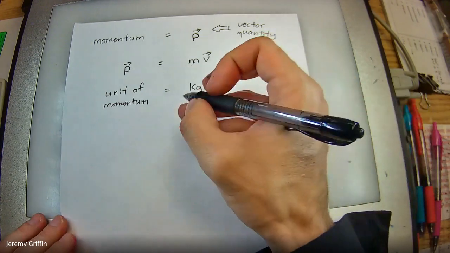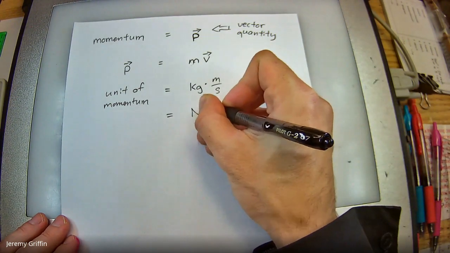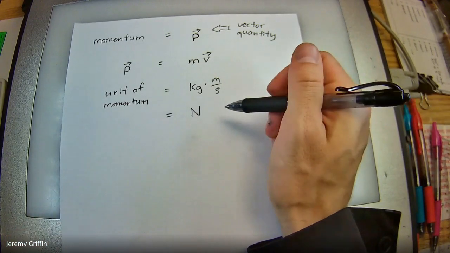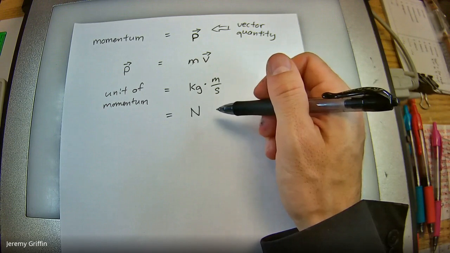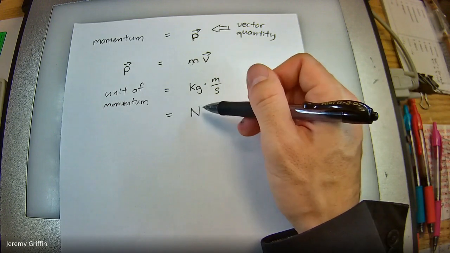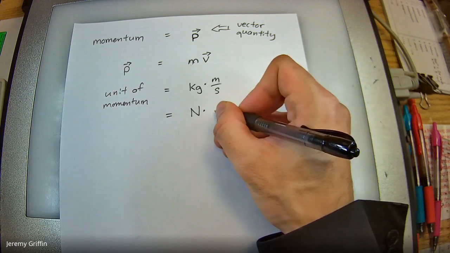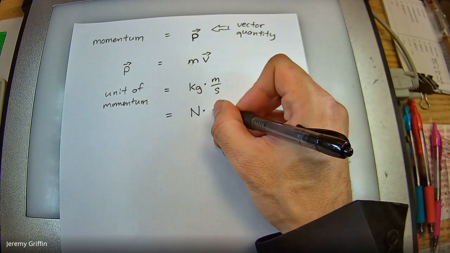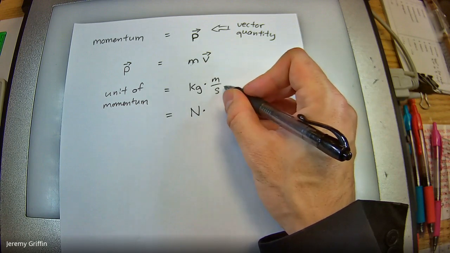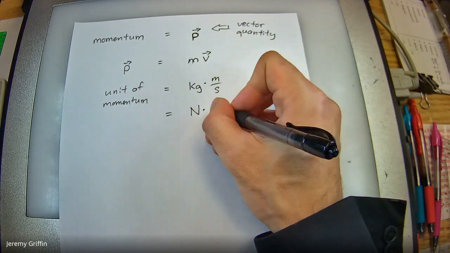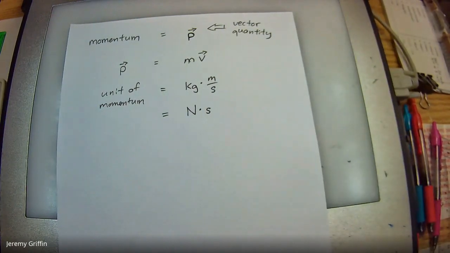But it does have an alternate way of writing it, starting from newtons. So you guys can figure this out. You guys remember how Newton is kilogram meter per second squared? Newton's second law of motion, F equals ma. So how do you get from kilogram meter per second squared to just plain kilogram meter per second? It'd be newtons multiplied by what? You have to multiply by seconds. So actually, either of these will work perfectly fine for a unit of momentum.